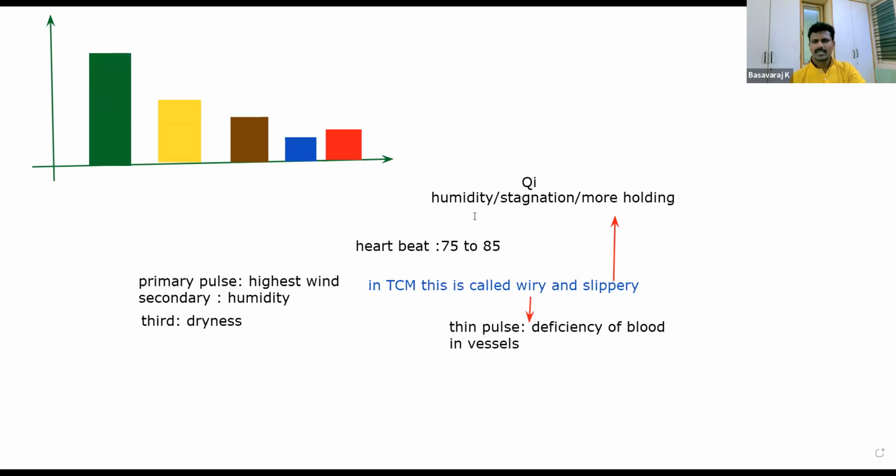And the same liver blood is responsible for ovulation and sending blood for the menstrual cycle. When chi stagnates with the liver blood deficiency, the uterus and ovaries are not getting enough blood for ovulation. Due to that, there is a delay in the menstruation. Instead of 28 days, it may be 40 days, 50 days, 60 days, like that. It normally happens in women. In men, most of the time, it is responsible for muscular momentum.